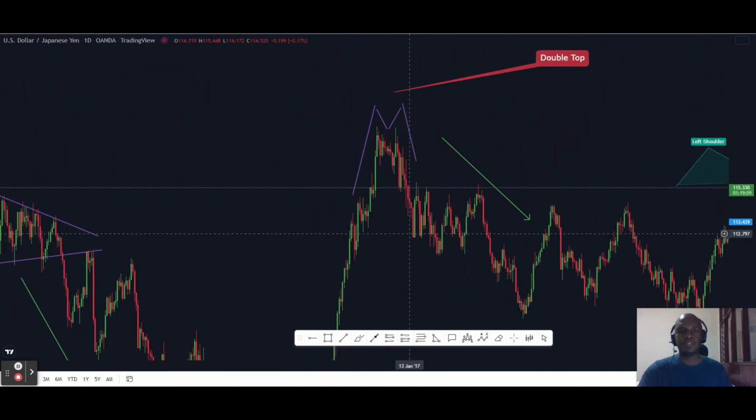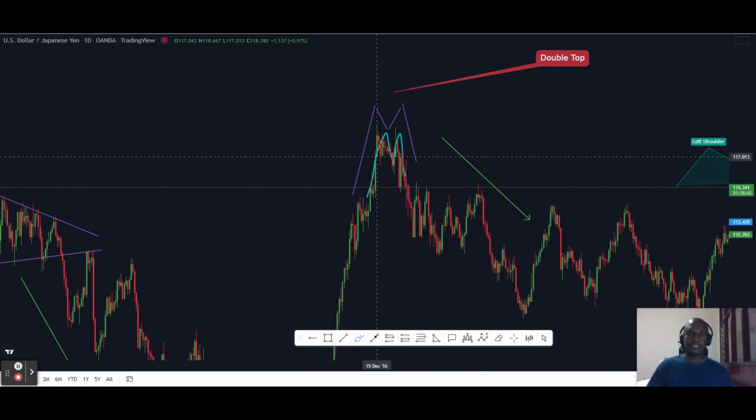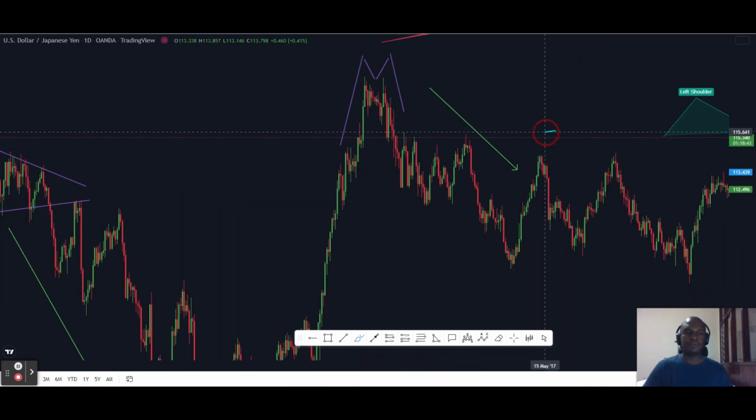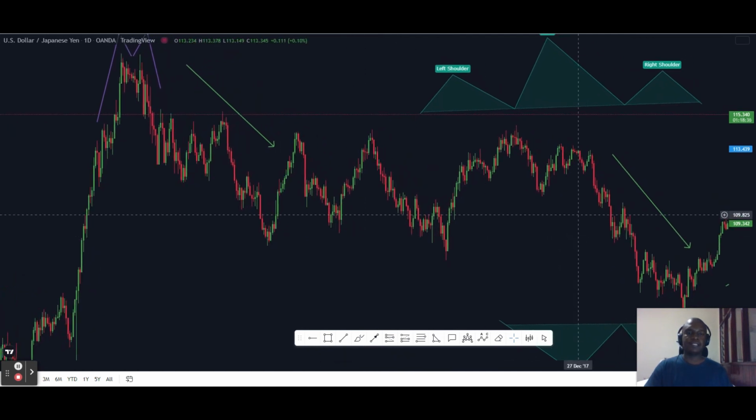We got another double top, and what did we say about double top? It's a reversal pattern. Whenever it happens, you know that now the bears are taking over, and once it breaks the neckline, it will continue going to the downside. So I think now it's just become too easy for all of you to actually follow, and I'm sure you can now start to see patterns.